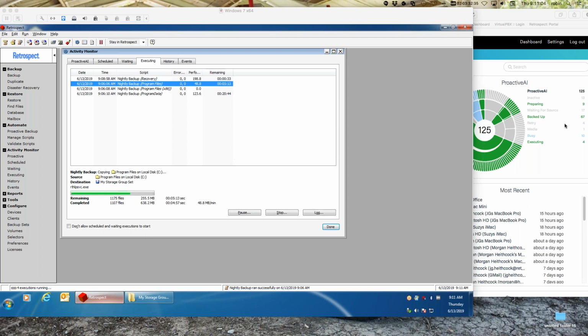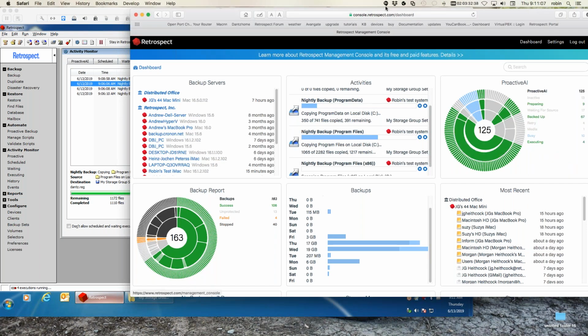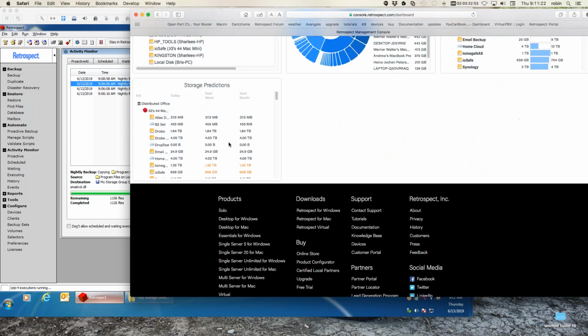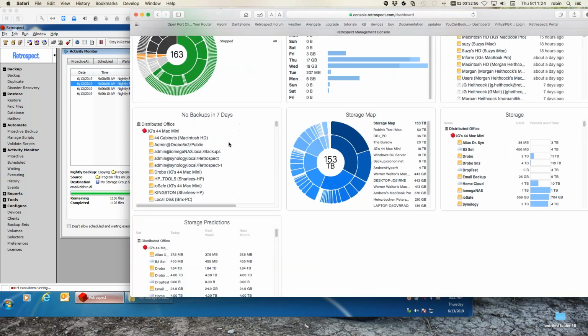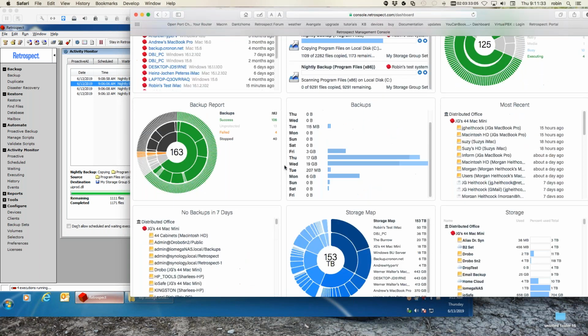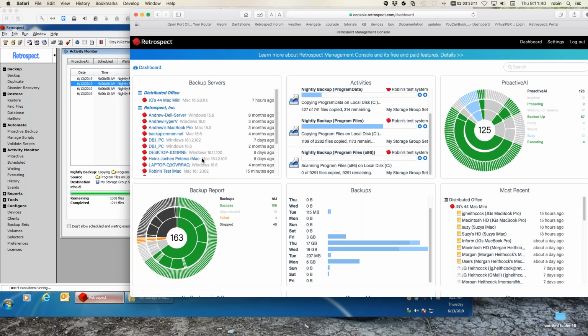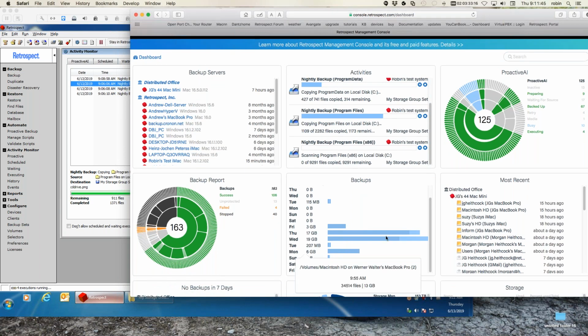But really, that's the heart of storage groups. And the real nice thing, if you haven't started using console.retrospect.com, is you can use a web browser from anywhere to monitor your backup operations in real time. And with Retrospect 16, I can pause them and stop them right through the web browser as well. Then I can see my storage predictions to get an idea of how much free space I have now, and how much space my backups might be using in the future. I can see how much is being utilized on all my different drives. And I get this aggregated view of multiple backup servers. So if I'm managing multiple backup servers, I can view what's going on with each of them at any one time as well.